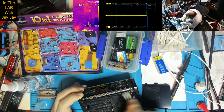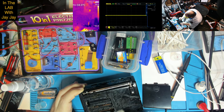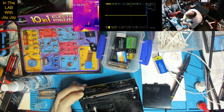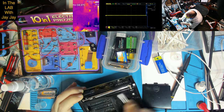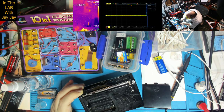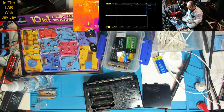The vinegar works quite differently to the isopropyl. The isopropyl just basically evaporates. The vinegar is more like water. It just sort of clumps up and stays there. So I might have to go over it and over it and over it to dry it all out. I wasn't expecting this little detour into radio cleansing. I'm going to hit it with, I don't know, I've got disinfectant and I've got soapy water.